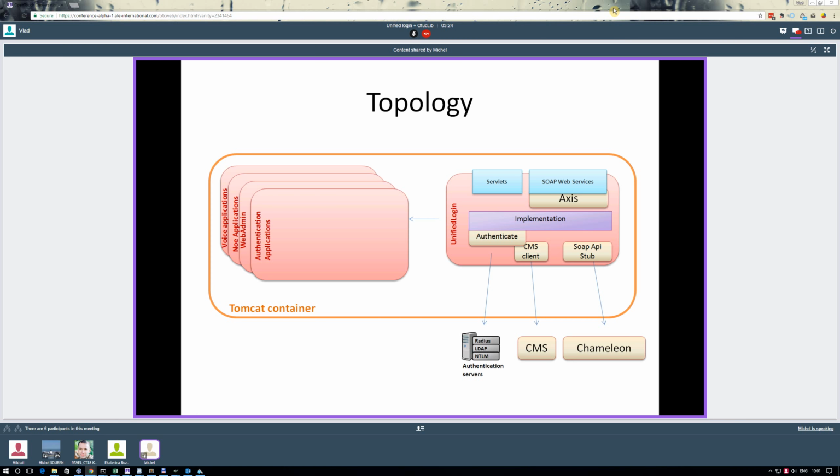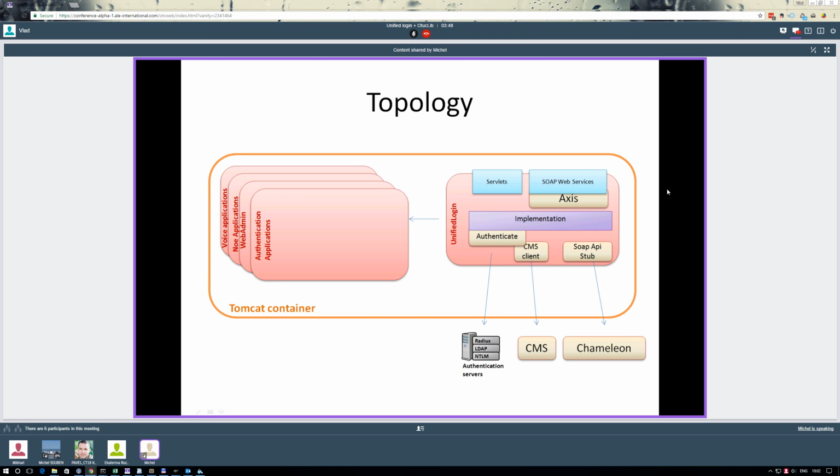This application exposes two types of services: some servlets for authentication and some sub-web services. These web services are based, as for Chameleon, on the Axis framework.